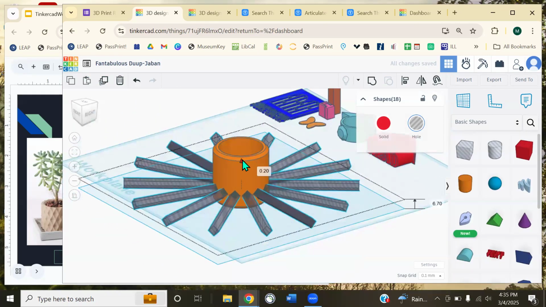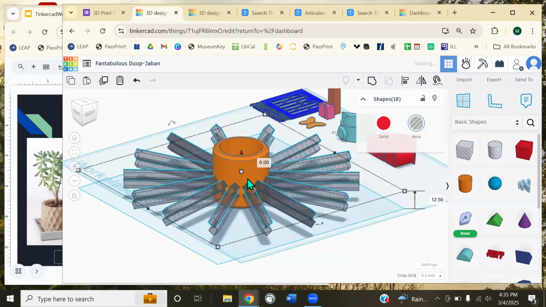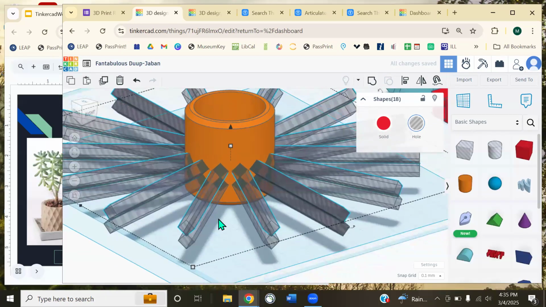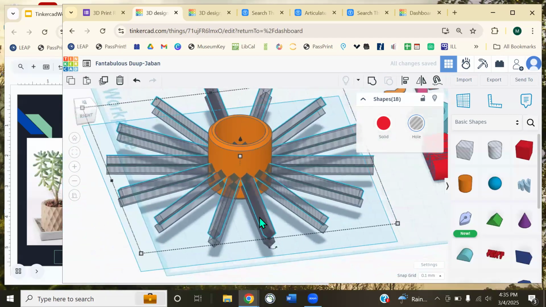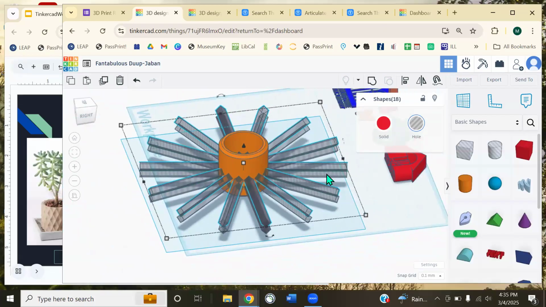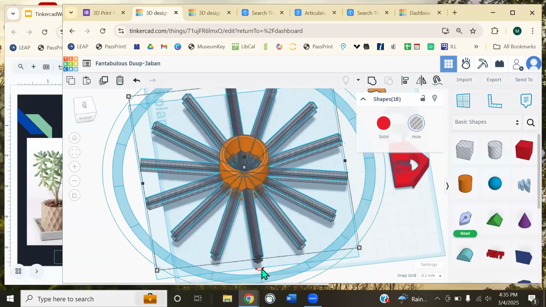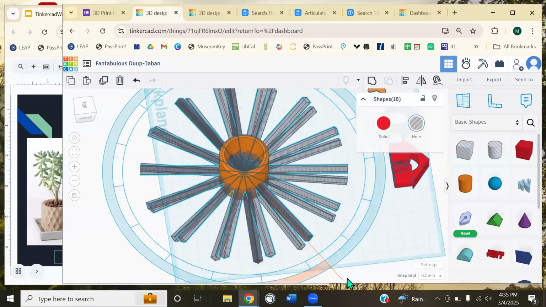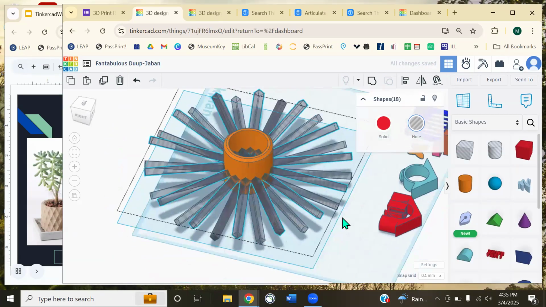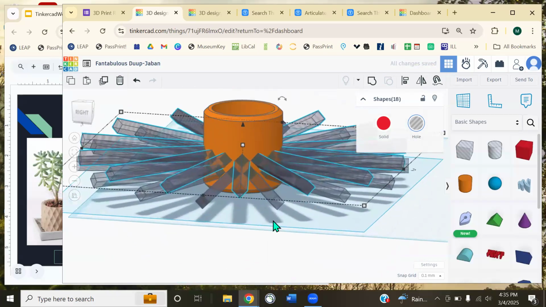What I'm going to do is I have a copy of all of them. I can move them up a little bit. I can also do a couple steps at once if I want. So I can move them up a little bit. And then I'm trying to find my rotation wheel. Let me spin them a little bit like this. We have a lot going on, so it's difficult to see.